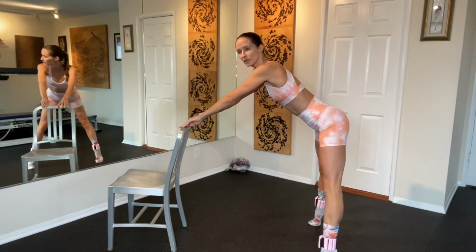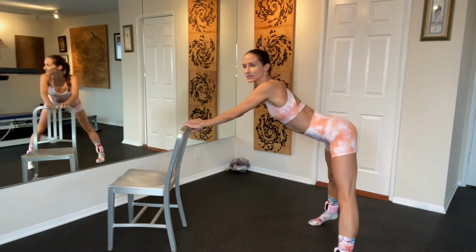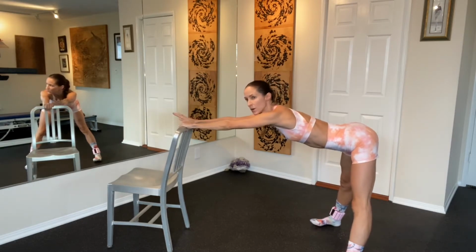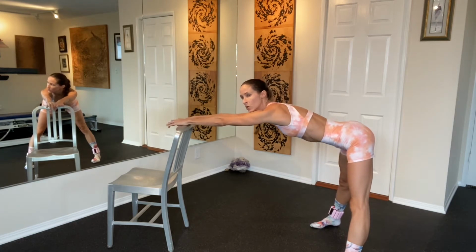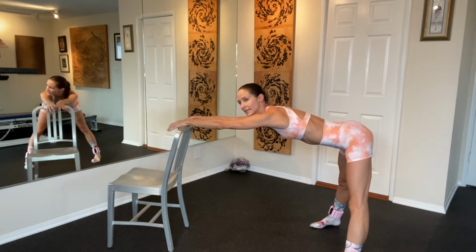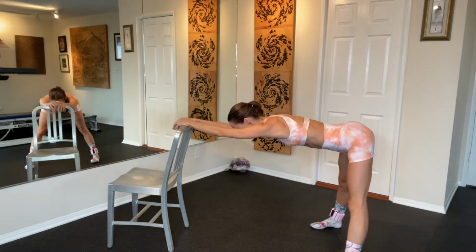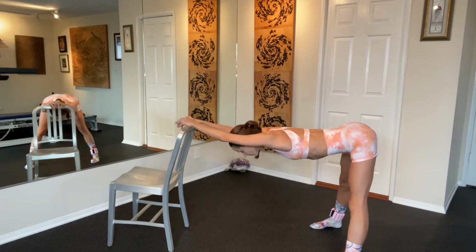So legs are totally wider than your hip distance and those heels come down. Now you can either use the seat of your chair or the back of your chair. So right now, fully engage everything. Pull in that navel, that's fine. Nice and long. Press those hips back. And you're just gonna lift the shoulders and then press that head through and breathe.